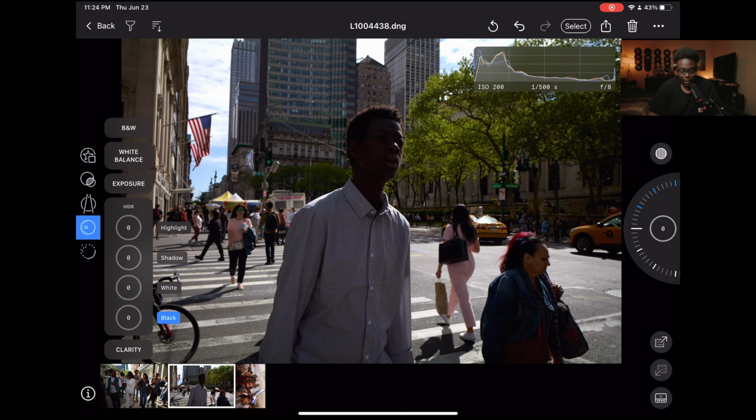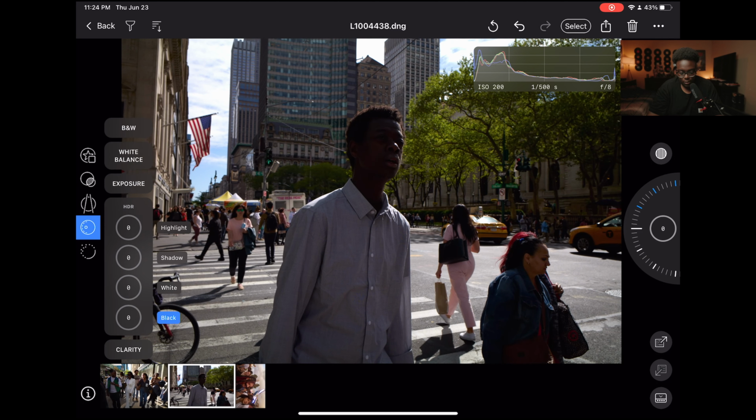So down below is where you have all your different exposure and color settings. So obviously you have your black and white handle. You can enable black and white. And then you have your options for the red, yellow channels and all that, which is nice. Again, you just select what you want to adjust. So let's say I want to adjust the red channels. And then on the right side, you can scroll up and down with your thumb to make those adjustments. And obviously, you have your white balance.